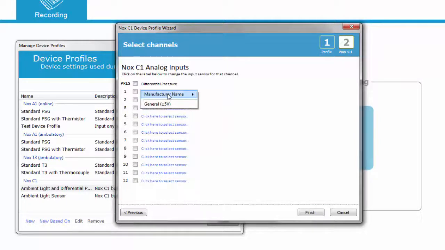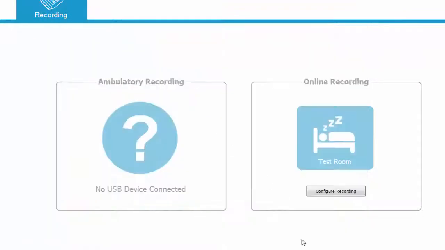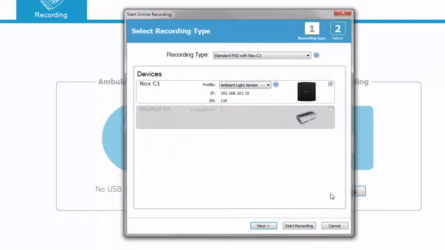I click on the manufacturer name, which is the category that we created, and then here is the sensor that we created in the previous step. It's also possible to activate the channel, but then it will just record the open signal from -5 to 5 volts. Click Finish. Now we can start a new online recording.